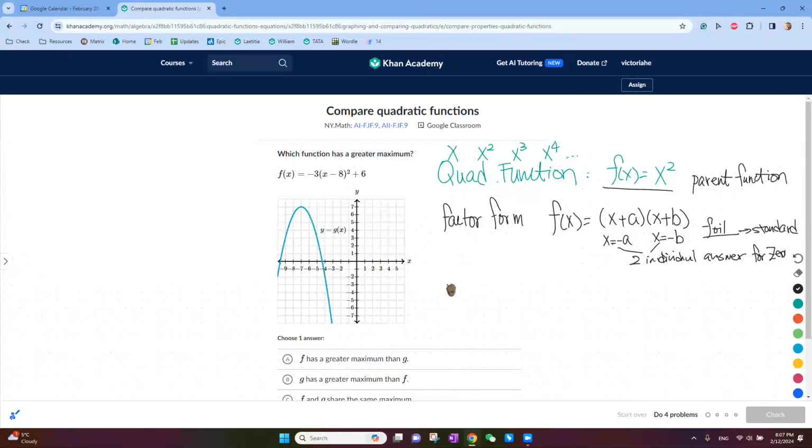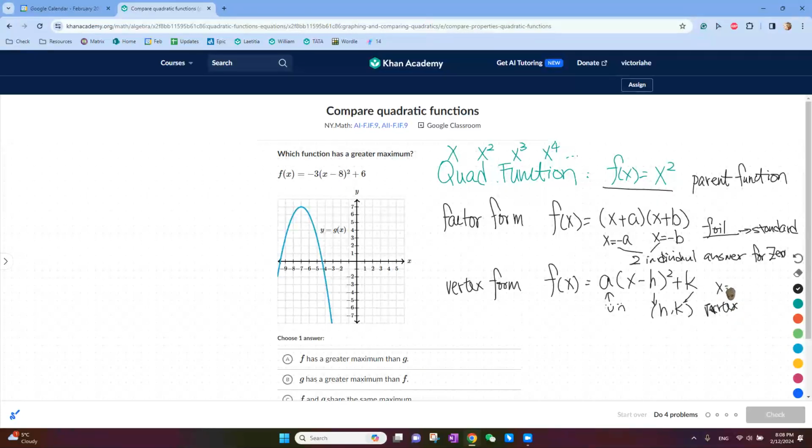Now let's take a look at vertex form. Now what does vertex form do? We have a times x minus h in parentheses squared plus k. Why is it convenient for us? I'm going to say that a is our judge for happy face or sad face. That's called our reflection. That means our leading coefficient. Now if I take h and k and put them in parentheses, that is going to be our vertex. That's our vertex.